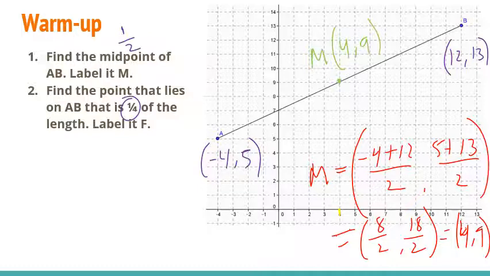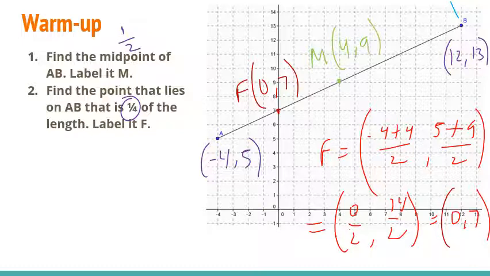So let's try to think of a creative way to do this. If you think about money, if this is 0 and this is $1, M would be like 50 cents. So 1/4 would be like a quarter. Where's a quarter in this whole process? Well, it's right in the middle between 0 and 50 cents. So if you want to figure out the point that's 1/4, you could just apply the midpoint formula, but instead of applying it to A and B, apply it to A and M. So why don't you pause here and do the midpoint formula between point A and point M.